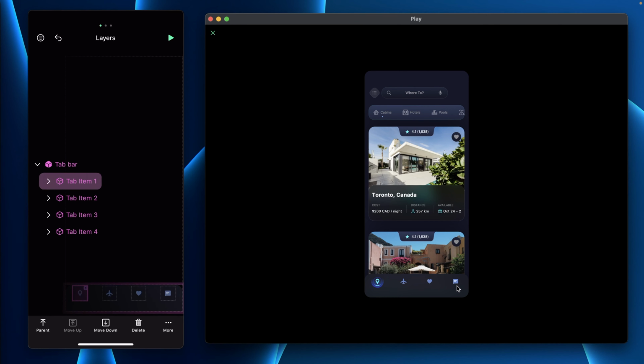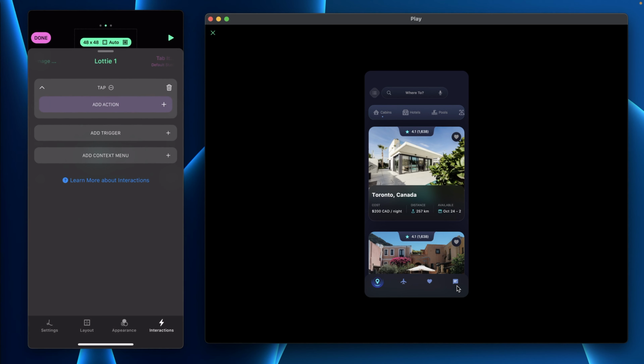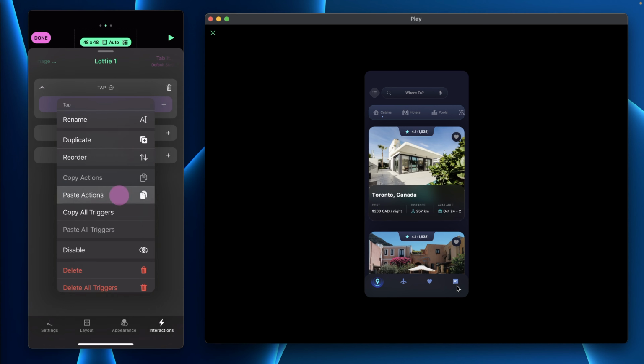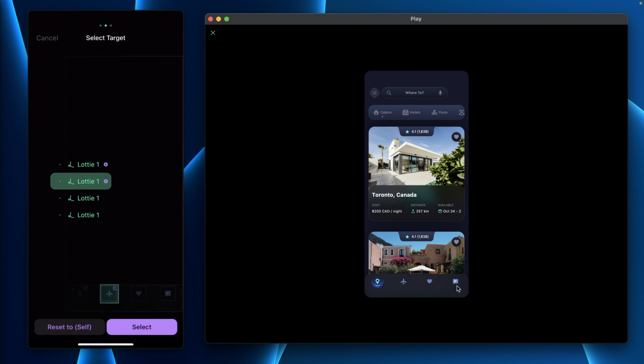So let's close the first one, open the Lottie of the second one, add a tap trigger, and in here we can paste actions. But the play one, instead of targeting the first, make sure that it is on the second.